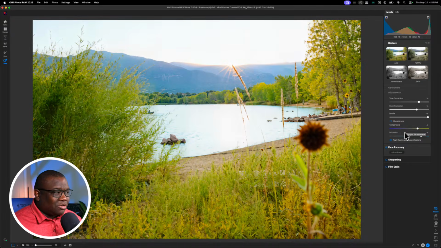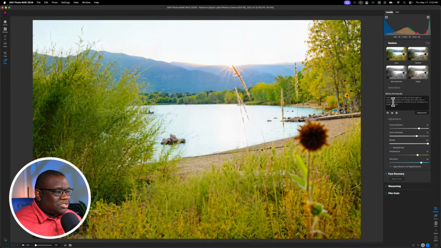Let me show you how to get this out of the Restore AI module. All right. And to do that, all you've got to do is come down here and click the blue check mark. Now, I'm skipping over the sharpening and film grain. These are tools that have been inside of ON1, and there's really not much to tell you about that. But actually, let me back up. Before we go out of here, let's go to the generation section.